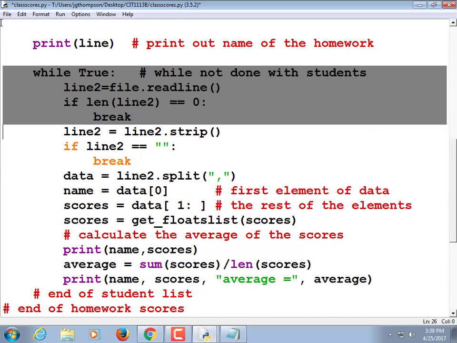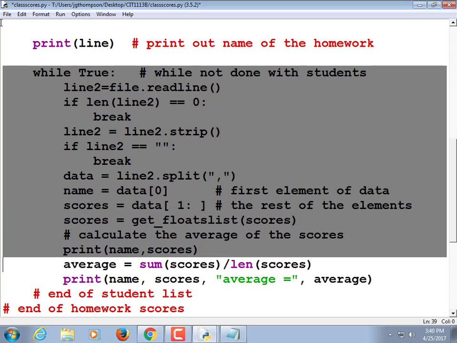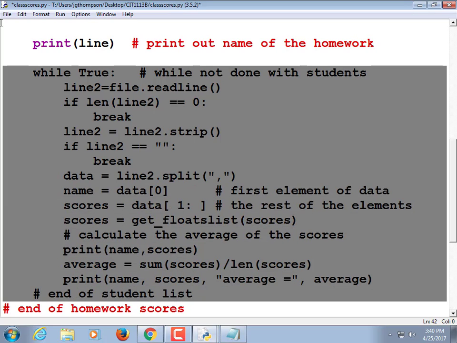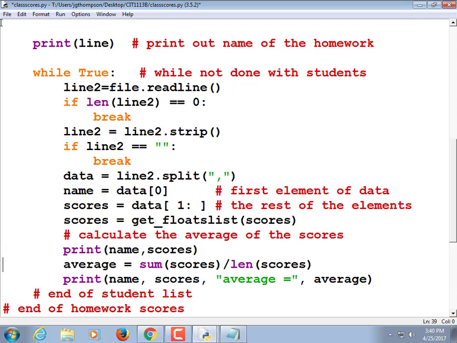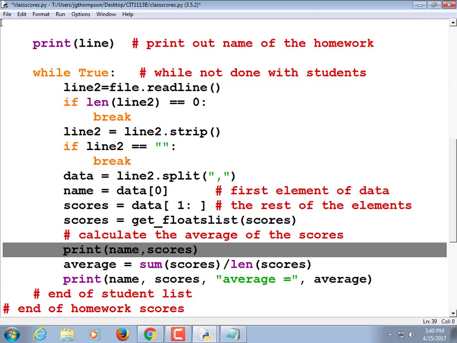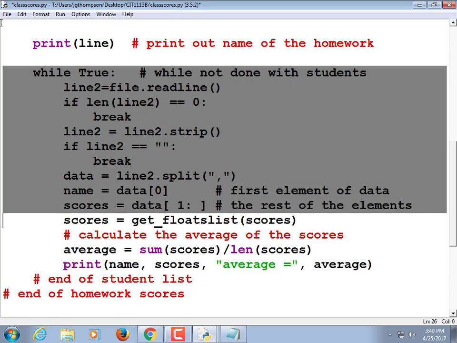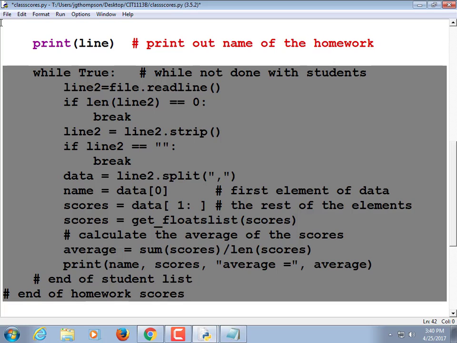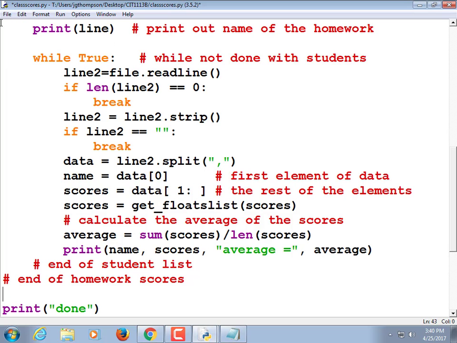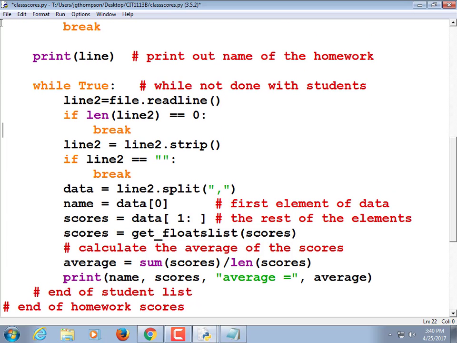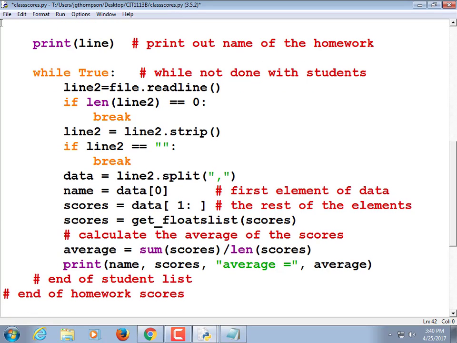It looks kind of long. We could probably use functions to shorten it. But that's it. We don't need this print statement anymore because we're printing the names and the scores here, so I'm going to delete that one. Alright, go ahead and pause it, double check it, and hopefully it works. Oh, and I had a print done down here at the bottom. Alrighty, see you next time.